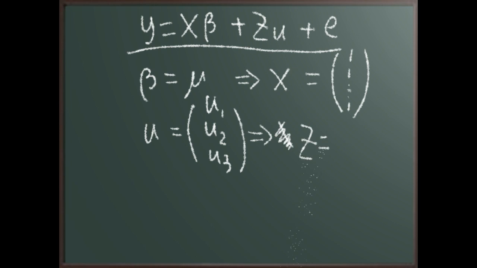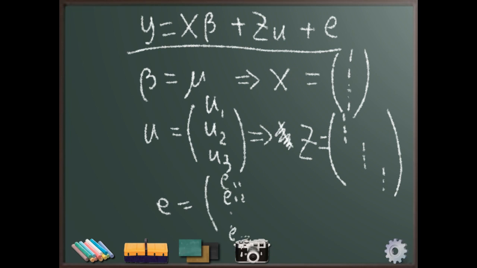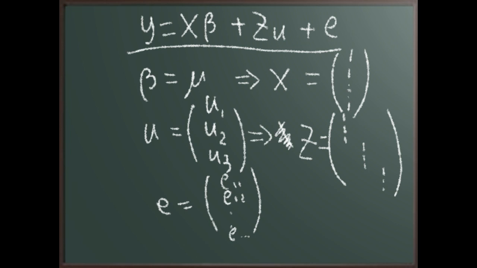The Z matrix will have a block structure with ones for each individual — for individual 1, individual 2, individual 3 — with the number of repeated measurements along the rows. This is basically an indicator matrix telling you which person each particular observation belongs to. The residual vector is e_11, e_12 for all observations until the last one. This is the matrix form for the simple one-way ANOVA model.